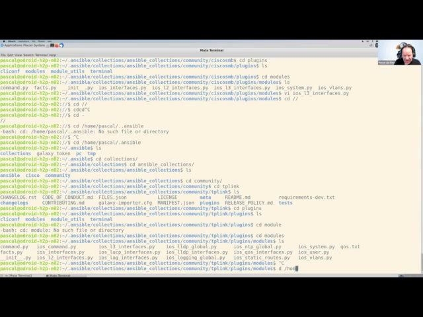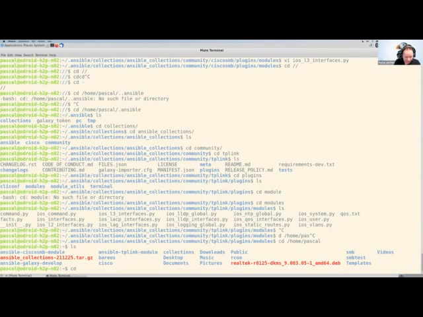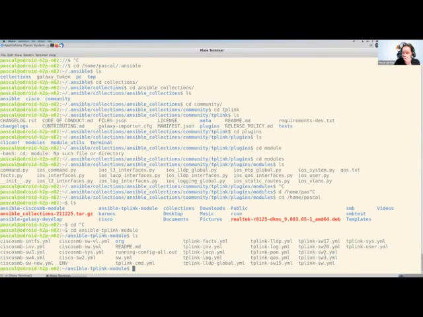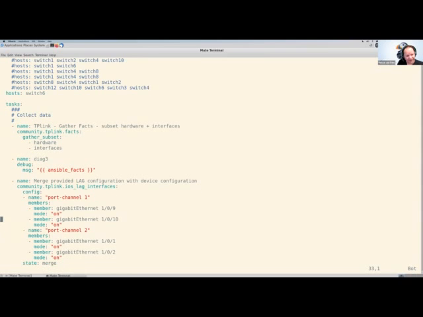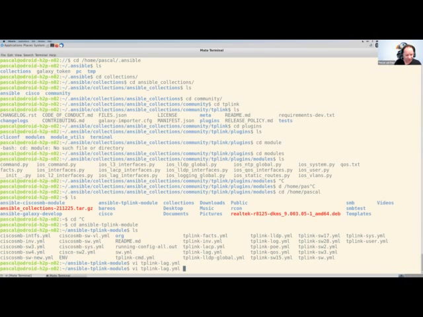So let me also show you how that looks in a playbook. Yep, the Ansible TP-Link module. Okay, and here, for example, this is to create so-called link aggregation groups, so these so-called EtherChannels. You can see they also work on the TP-Links. What we do is give them names, for example port channel 1, port channel 2.